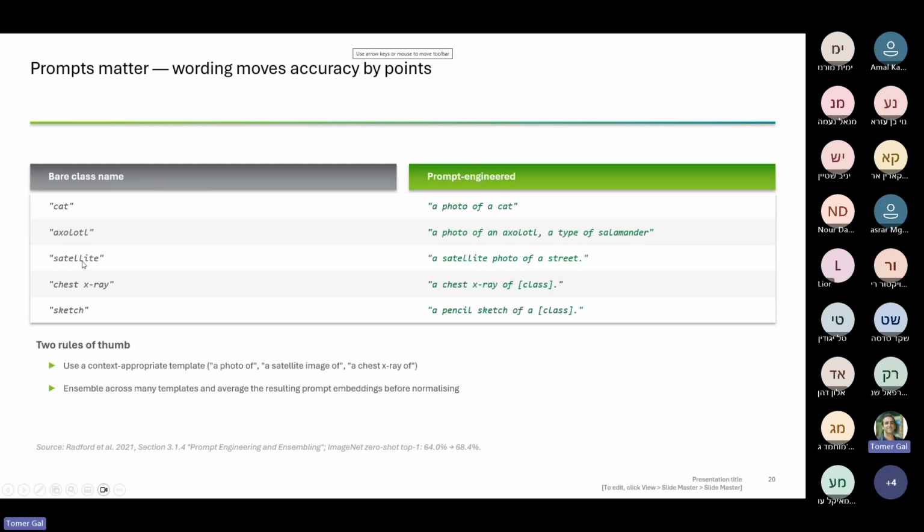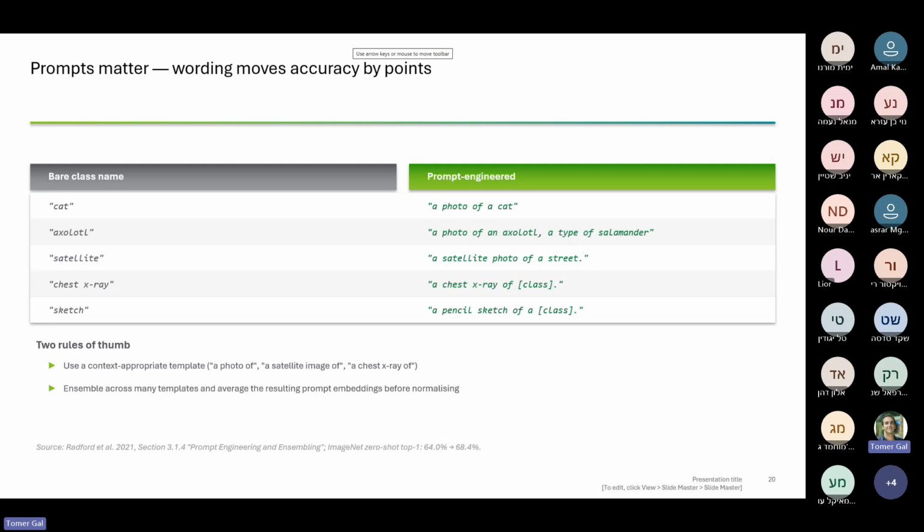Because if someone just gave me an image of a satellite, I would say a satellite. But here I see they're referring to a satellite photo of a street. Anyway, you need to provide it with the relevant context here. You have the ensemble across many templates, and there is the average of the result before normalizing.